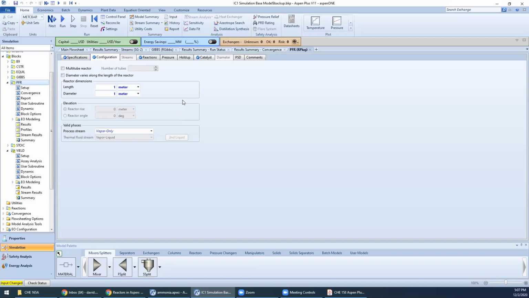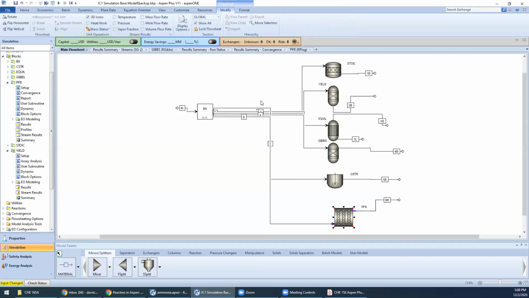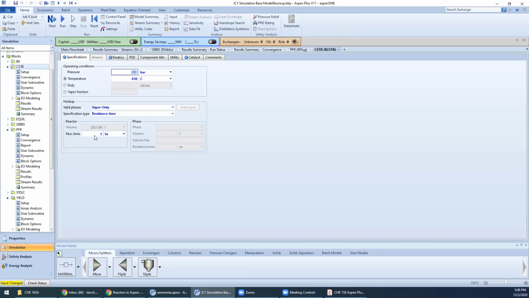I'll show you a couple places you can look, but you know that a CSTR is basically a set of linear equations, and you can solve for those. You can do that by hand. Solving a differential equation in terms of plug flow reactor or PBR, that's what it's doing behind the scenes. And again, it is geometry dependent or temporally dependent if you pick the residence time option for CSTR.